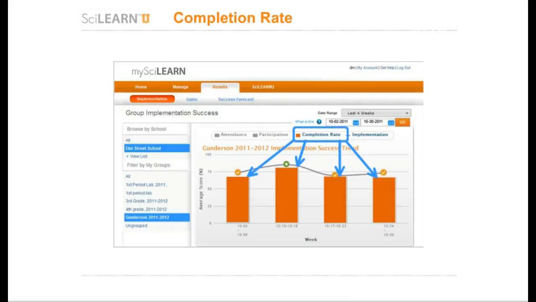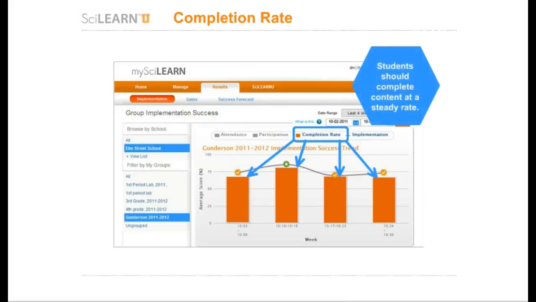A good completion rate means that each student is moving through their assigned product at an appropriate rate. When students have trouble, an intervene alert will be triggered so that you'll know that it's necessary to intervene. A poor completion rate basically means a lot of kids have their hands raised and need help. Obviously, if they aren't able to get through the content in the software, they can't get the benefits from it, so you want to keep the completion rate as high as possible.